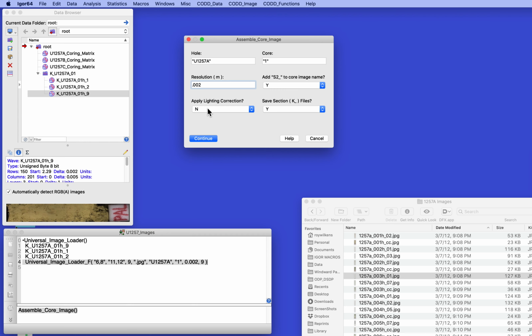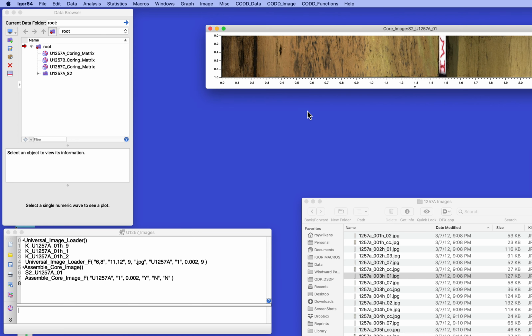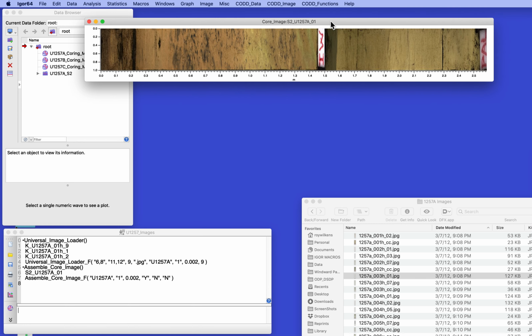We don't want to apply a lighting correction, and we don't really need to save the K files because we've actually already got them as the external files, and we can reload them, as you've seen, really easily at any time. So we won't save the K files. About the only time you save the K files is when you're actually cutting section images out of those core box photos. And let's continue. There we go. Here's our image.